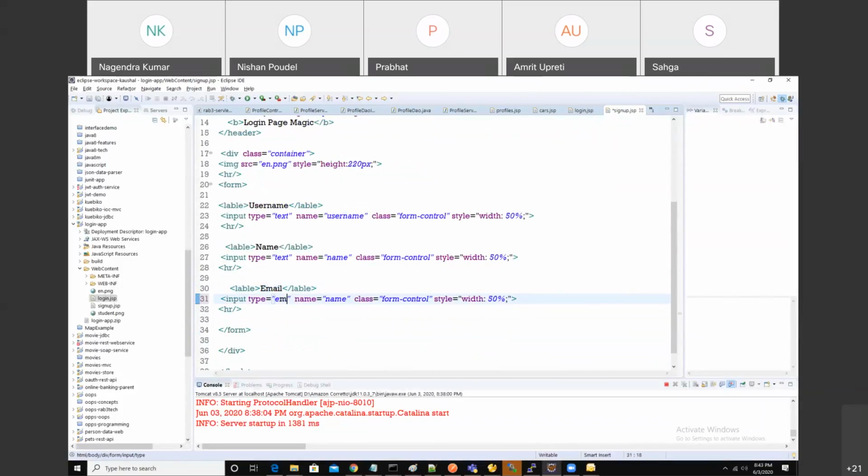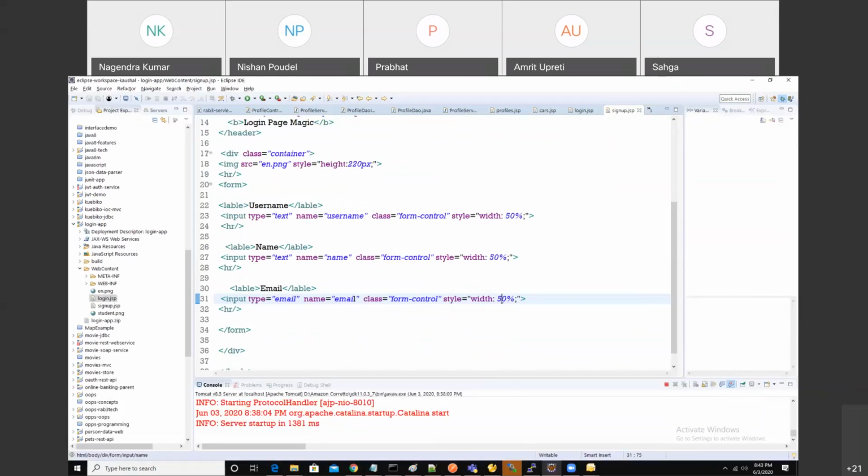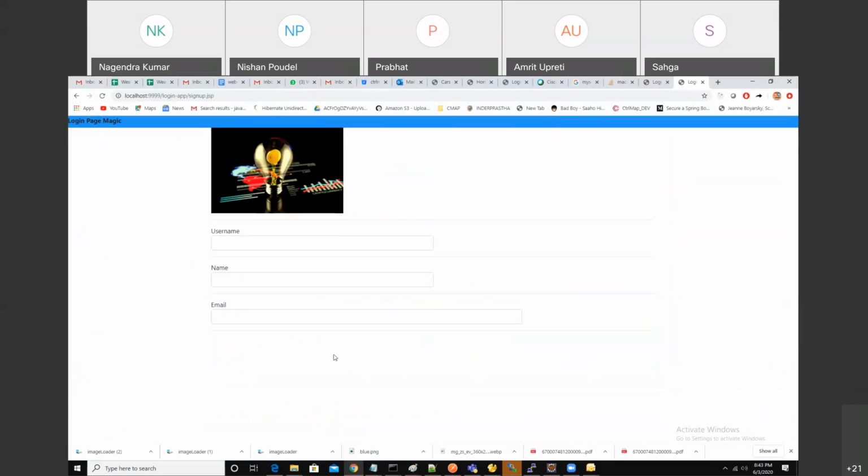The type is email, this is an HTML5 tag. Once you write email, you can take only email over here. If you enter something else, it will give you the error. And if you want, you can make the field a little bit bigger.